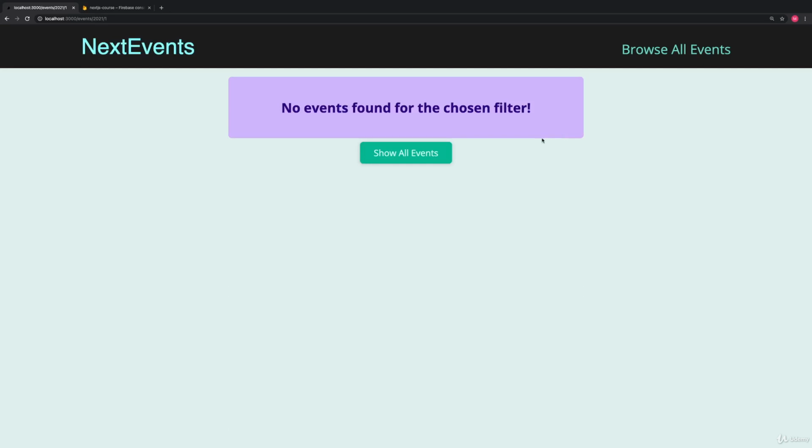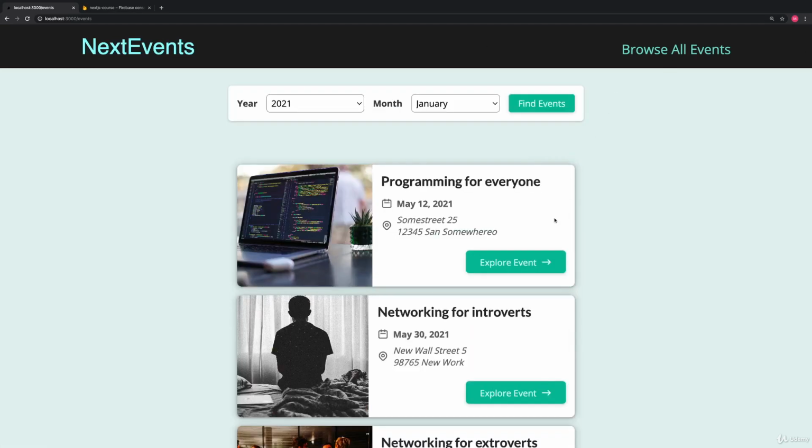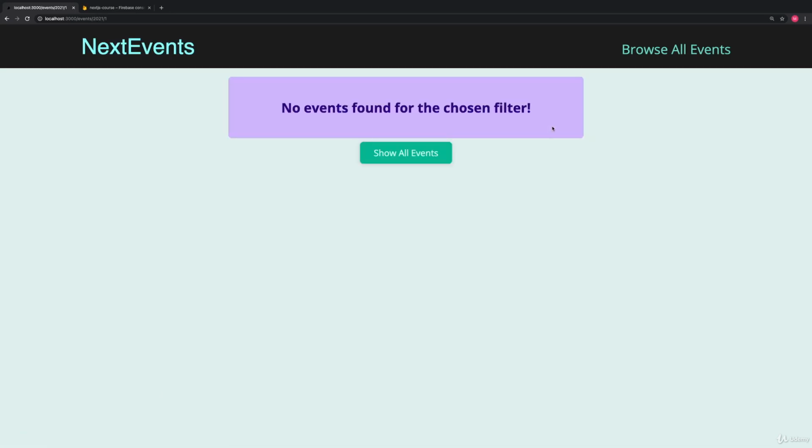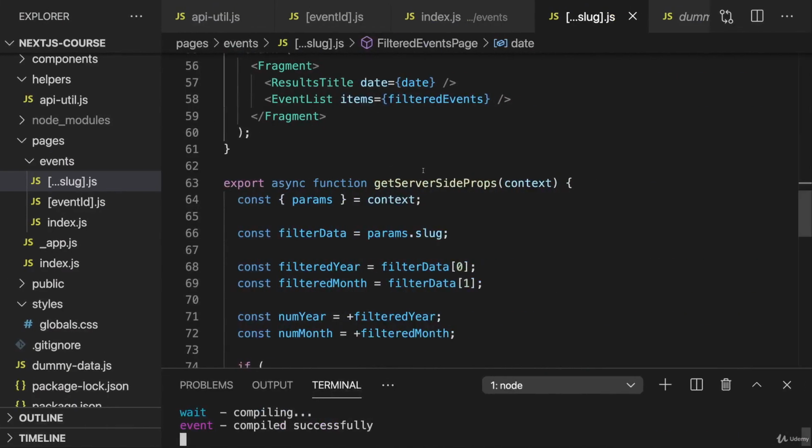And in addition, it's not that important for search engines. I mean, this filtered list of events, that's not the main thing search engines should be crawling. For them, the featured events, all events, and the event details are more relevant. So therefore, I think we could use client-side data fetching here on that filtered events page. That does not mean that you typically replace getServerSideProps with client-side data fetching. It just happens to fit in quite well in this exact scenario.